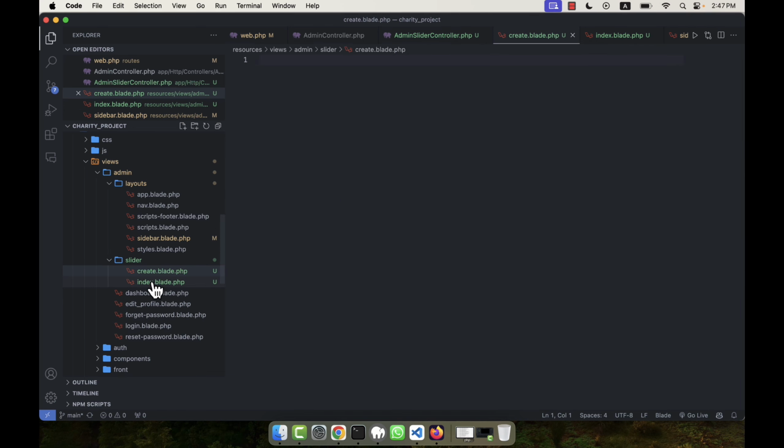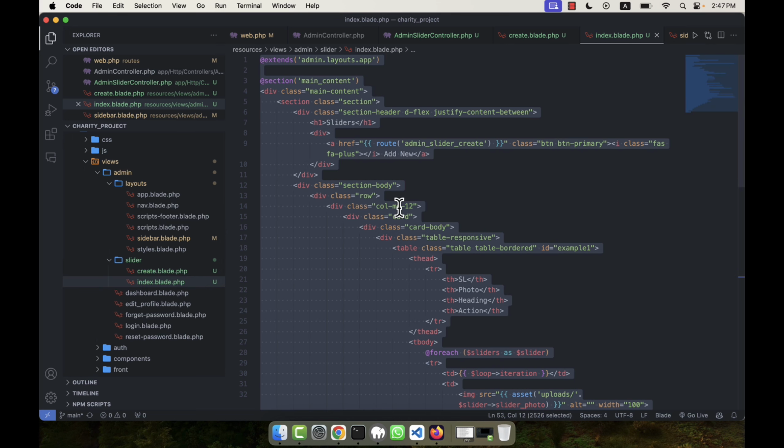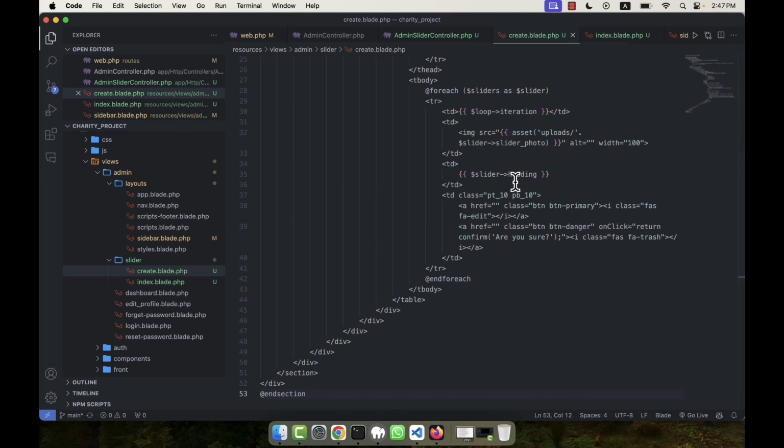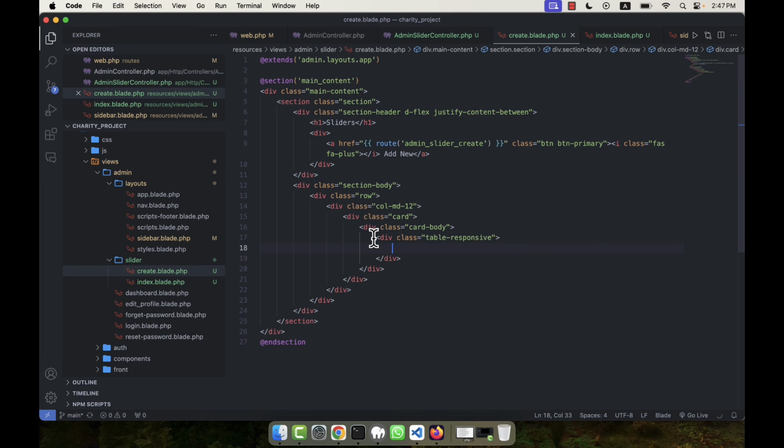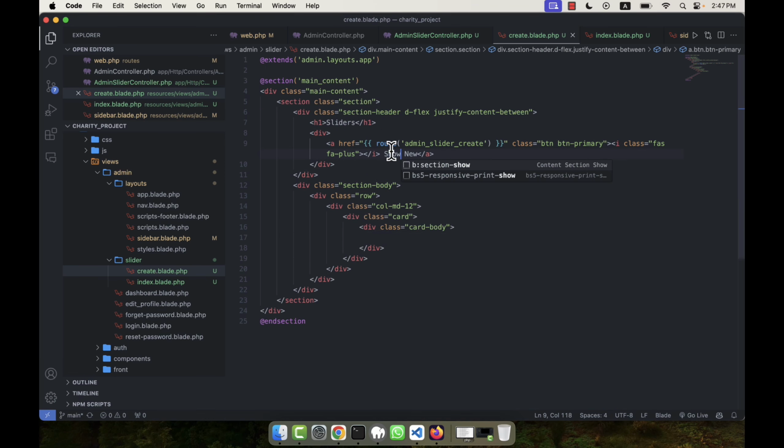And now I am going to copy the data from here and paste it here, but the table will not be here, there will be a form. And also from here, view all will be the button, and it will take the user back to the main index page, admin slider index.